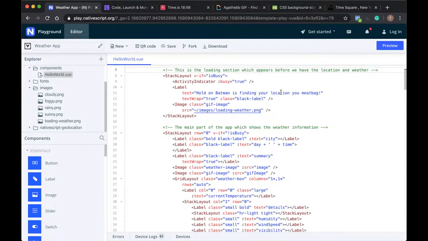So there's a question saying, in the one month course, are you covering more languages or just NativeScript Vue? We're going to continue with NativeScript Vue because it's simpler, and because everyone here is now a bit more familiar with it, it's probably best to stick with that. But if there is a demand for a different language, then we can do that one as well.